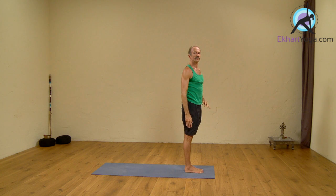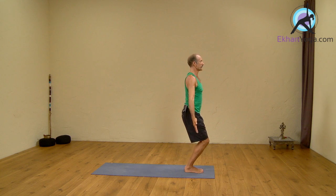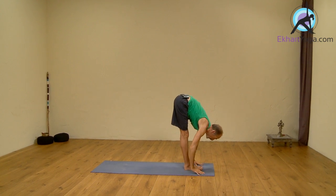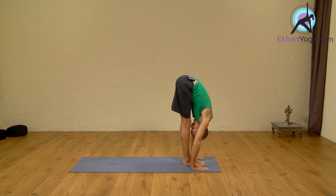Breaking down these movements with some description. Inhale, bend the knees, arms up. The heels are grounded, toes are separated. Hands together, head behind the arms, look up at the thumbs. Dway, exhale, dive forward. Drop the head, chin towards the chest, top of the head pointed straight down. Finish your exhale.